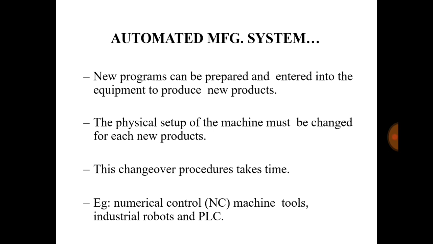In that case, you have to change the gripper or the tool of that machine. In the earlier case, it is a welding gun which is performing the welding action. Now I want to perform spray painting. In that case, I have to change the tool from welding gun to spray gun, and the same robot I can use for spray painting purposes. So simply I have to change the program of the robot and the end effector of the robot, and I can use it for multiple operations. That means we have to change the physical setup of the system, and changes in the physical setup will take certain time.